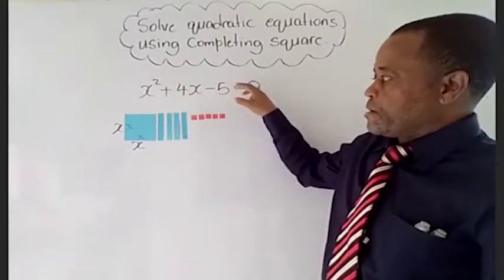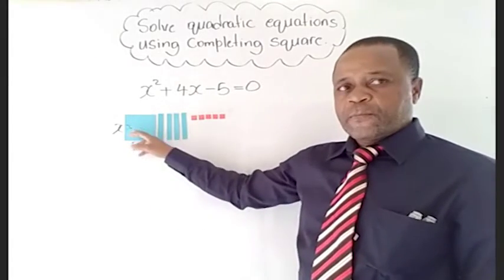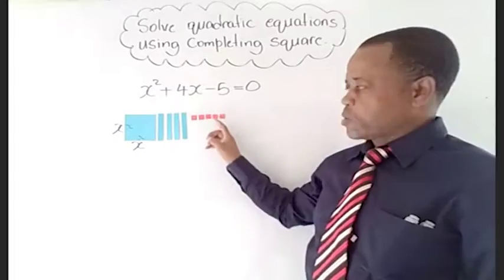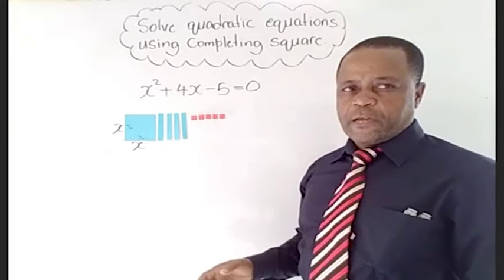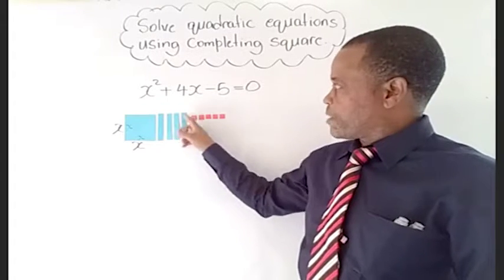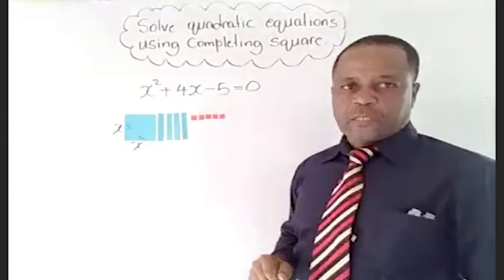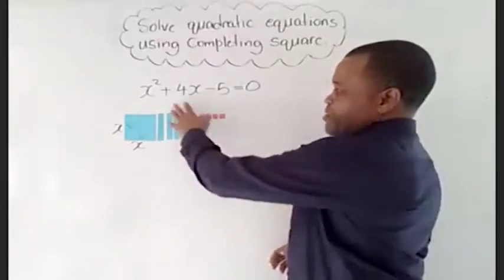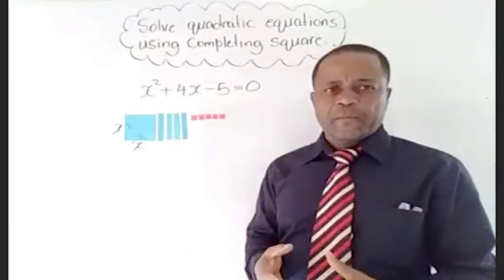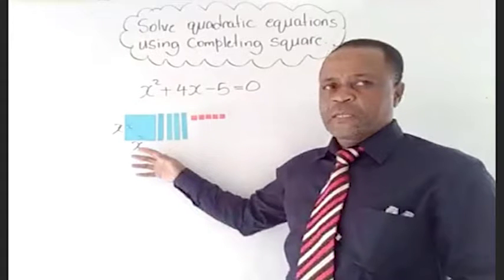So this quadratic here is being represented using geometry, using shapes to represent it. Here we start with the x squared, and now we have our rectangles, and then we have our 5 unit squares. Notice they're all in red because this is negative. These 4 are in blue because they are positive, and this is also positive, so it's in blue. Now, we're going to rearrange them so that we end up with one big square.